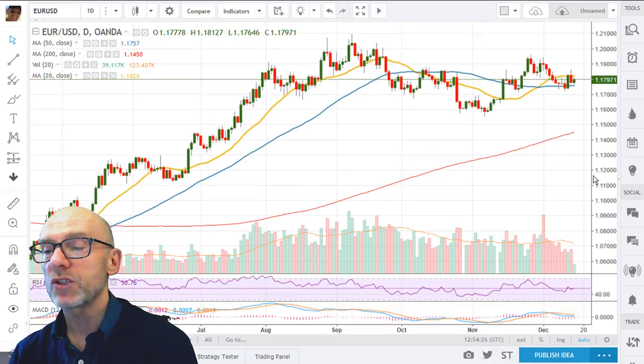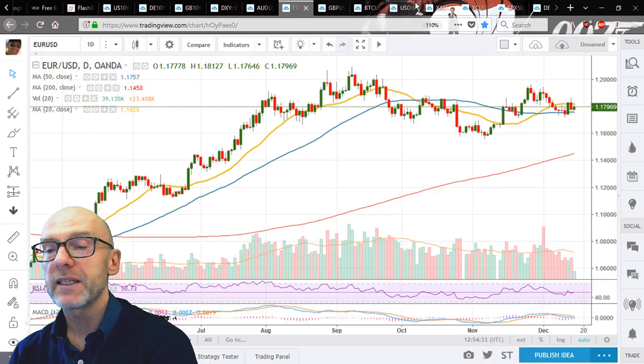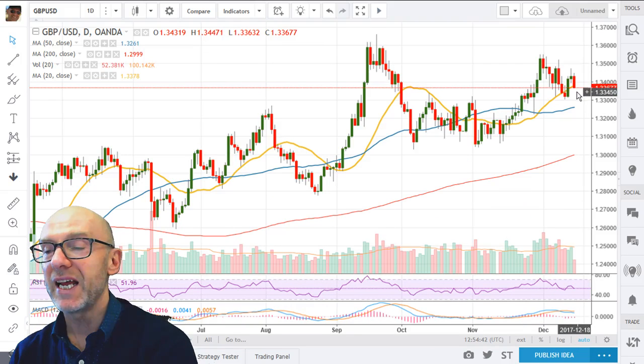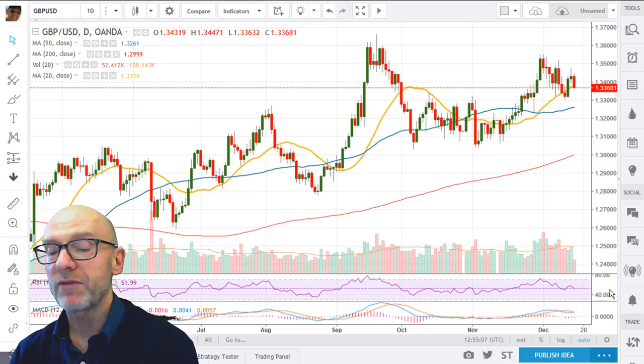Euro against the dollar has just really range traded. Again, it's between the 20 and the 50, and the pound against the dollar did benefit during the week, but has come off today, so a range trading week there as well. It seems to be trading around the 20-day moving average, which is moving up and giving support, and below there we have got the 50 rising as well. But you can see this range trading is sucking the upside momentum out of the index. RSI on the pound now 51.99, and those MACD are tracking down.